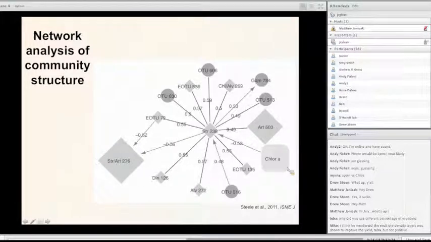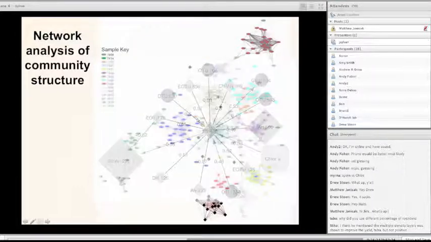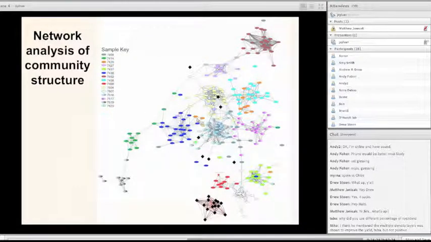So if you do that with my data, you get something that at the very broadest scale looks like this. What we have here is all the OTUs and environmental variables. Environmental variables, in this case, are the black diamonds. You see that for the most part, a lot of them fall out on their own down here in the corner, but there are a few that seem to be related to at least a few different OTUs.